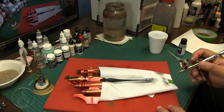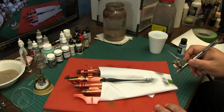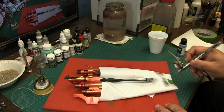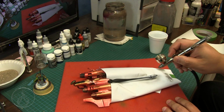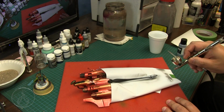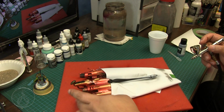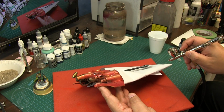See, if we listen really carefully, you can hear it go pss, pss, pss, and it just kind of, I'm pulling about a third of the way and it's barely coming out. Oh, there we go, crap. See, I'm laying a little too much down on the tip there. Let's pick this up on its side, try and get some of this underside here.